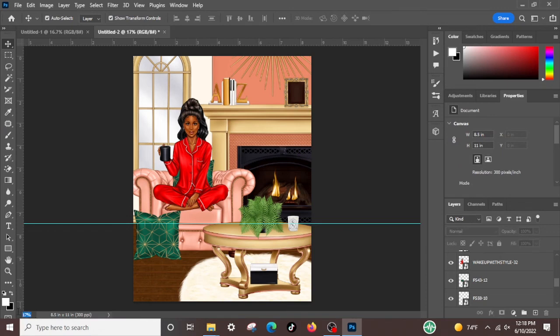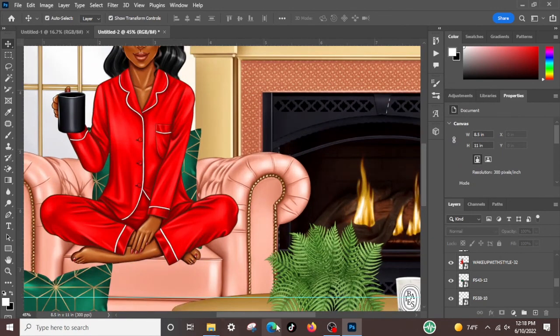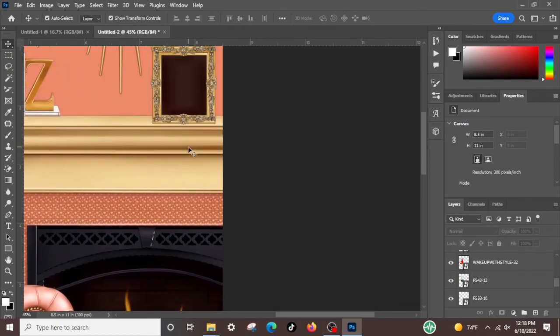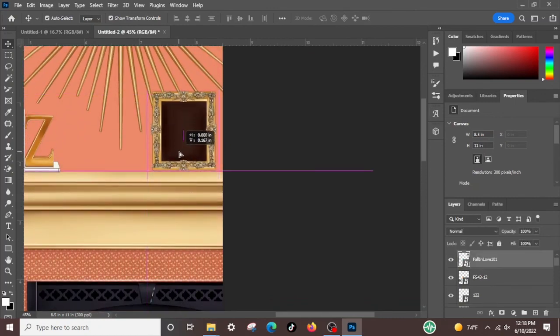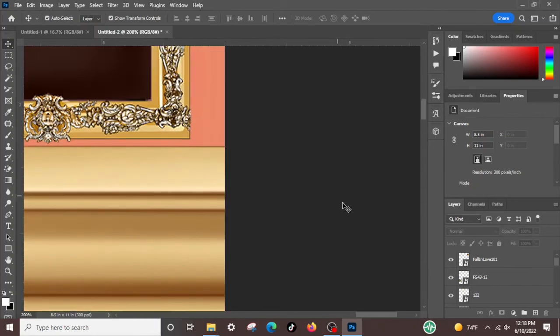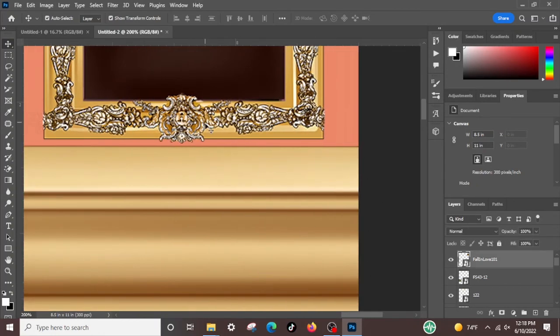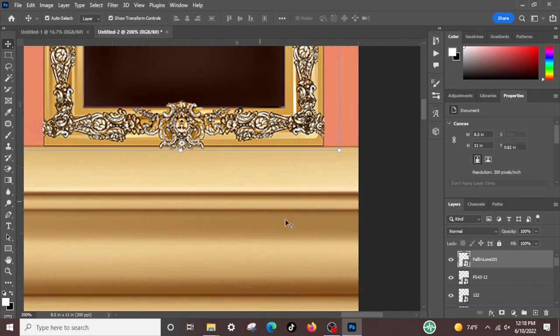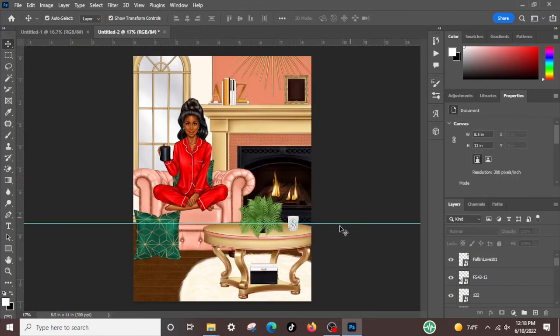And then we're going to increase our image size. We want to make sure that we get the picture frame on the mantle. And as you can see, there's still the space there, so I'm going to increase my image again just so I can get it flush. There we go. I'm going to decrease my canvas size again, bring it back out.